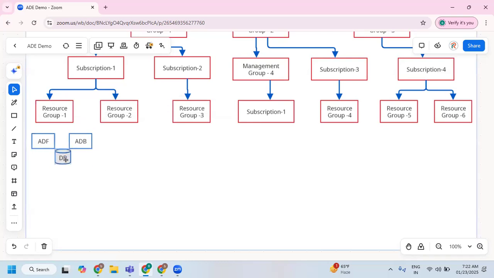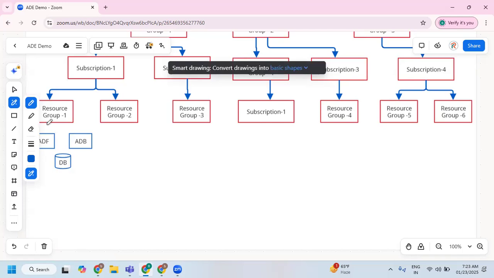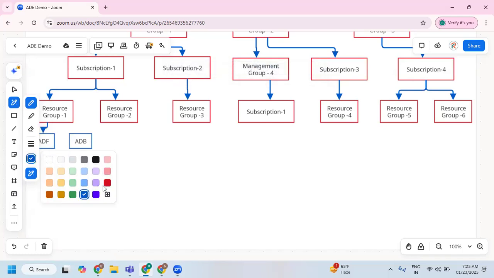How the solution architects are going to decide the resource group naming standards, I'll tell you how exactly it is going to be. Now I'm just going to make a connection. This is going to be there as part of this. Something like this.